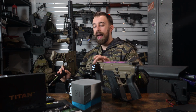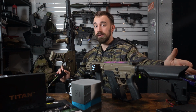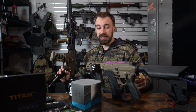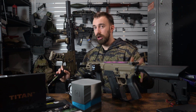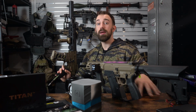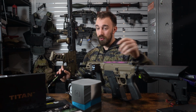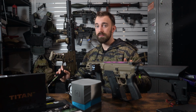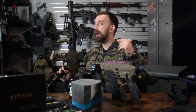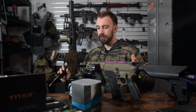Notifying you how many shots you have left, roughly, on the charge of the battery that you have plugged in, that's really neat. But the Titan does have a battery shutoff system, so you can put a battery protector limiter on the Titan itself that you don't need the Blu-Link or the status in order to program. So then you'll get a couple of beeps from the motor to let you know, hey, your battery's running low, maybe you need to swap it out. And that's how you swap your battery out.